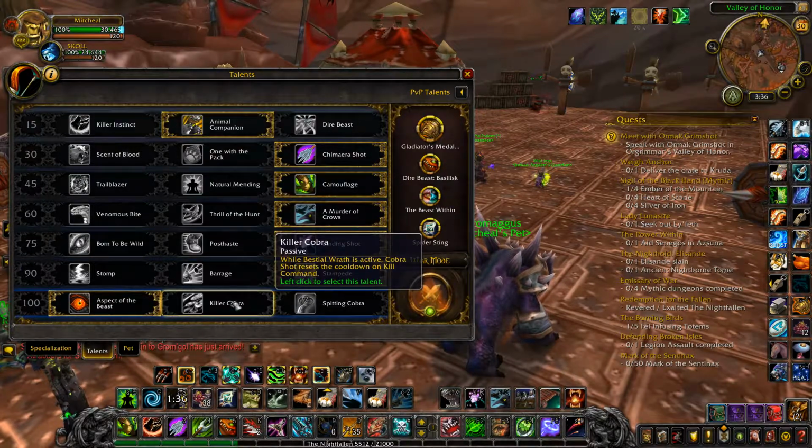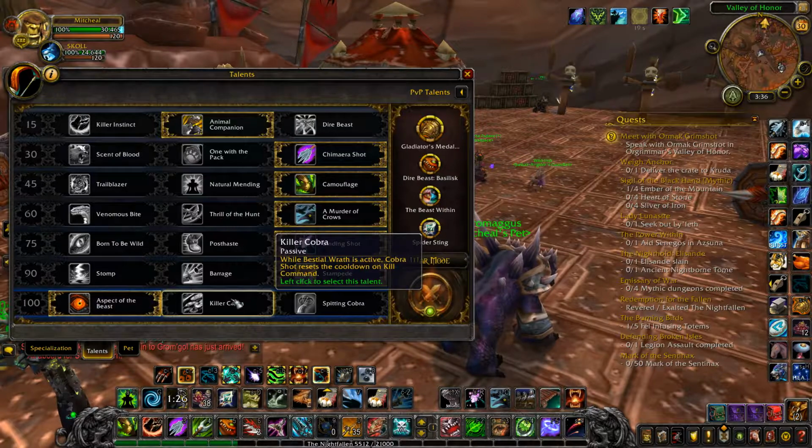Alright, then we have Killer Cobra. This last expansion was amazing. I think later on it got taken down by the aspect where if you would Kill Command, your pet would bleed them, which was pretty good in PvE. So basically, when Bestial Wrath is active, Cobra Shot resets the cooldown on Kill Command. Pretty standard, really good in PvP, PvE. I believe Aspect of the Beast is better, but this is a toss-up.